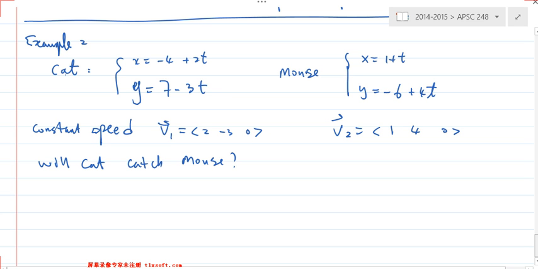Now this is an in-plane situation, so it's actually simpler. Hypothetically speaking, if they're in a 3D space, then what are the types of relationship between two lines in 3D space? You could have parallel like this, right? And you could have two lines intersecting. What else could you have?